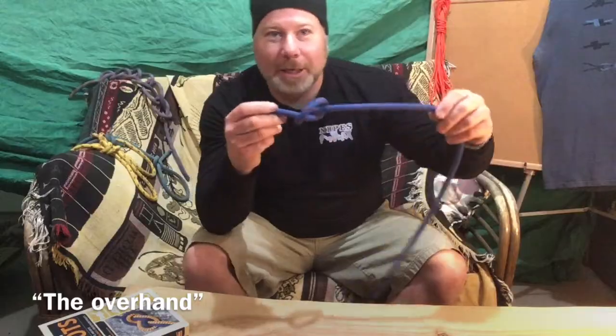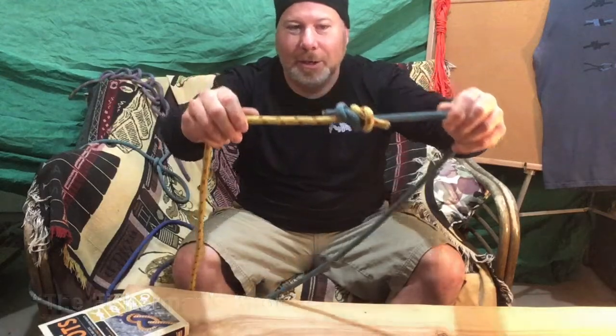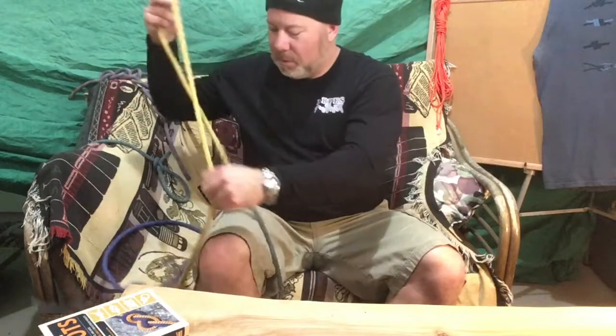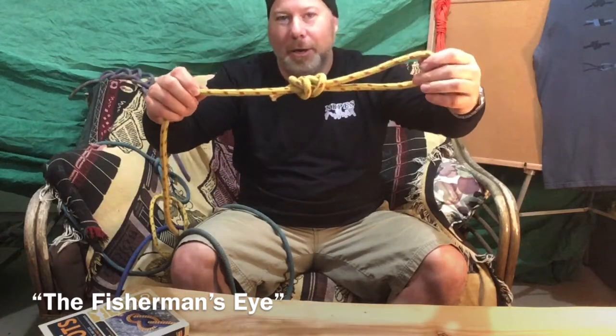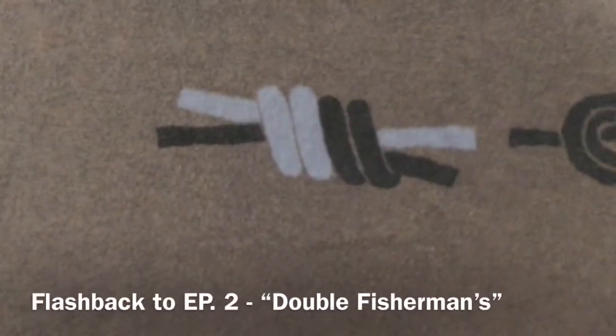When we launched episode 1, the overhand knot was showcased. In episode 2, we explored what could be done when we bring two overhands together. First, we looked at the fisherman's knot, creating one continuous piece of cordage, or seemingly. We also put together the fisherman's eye, nestling the two overhand knots there. Then we took it one step further with the double fisherman's knot. It's featured here on my t-shirt. This is a double fisherman's.